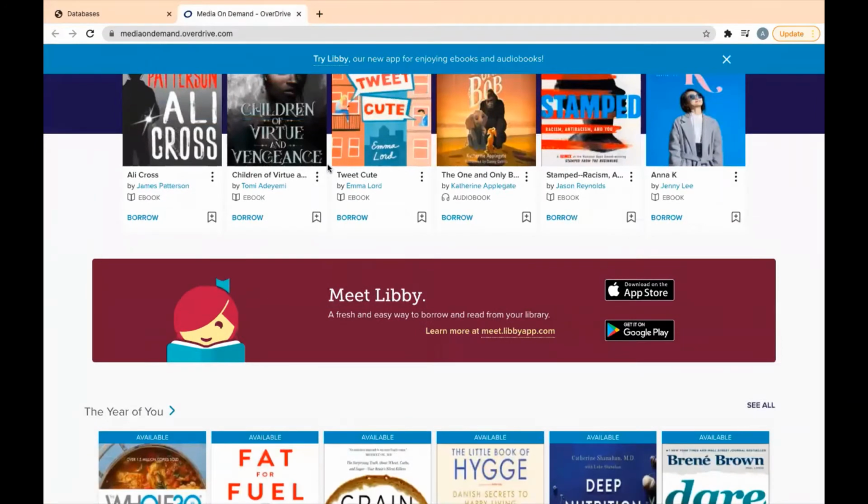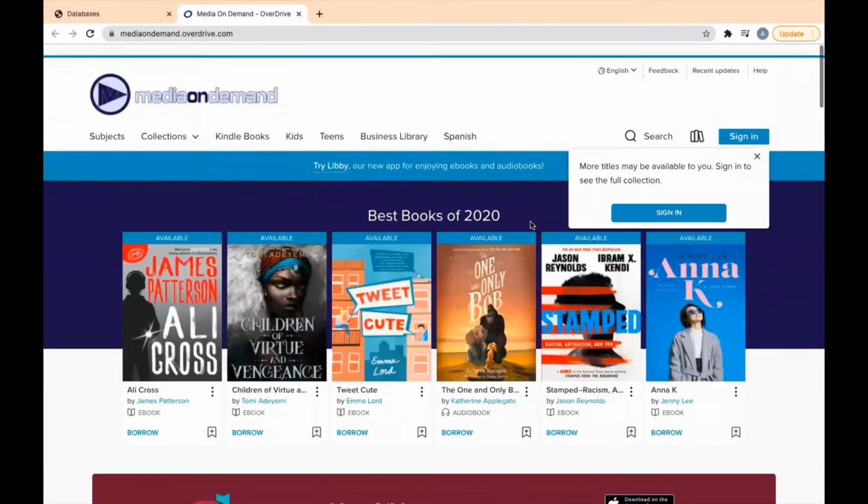If you do not want to use this database on your computer, it is available in the App Store or the Google Play Store. There are two apps actually. It's Libby, which is the one that's here, and then it's also Overdrive. Both are the same thing, but they're kind of different in the look and everything, but they are connected. If you download Libby, you basically are using Overdrive, and if you download Overdrive, you're using Libby. So you don't have to worry about getting both.